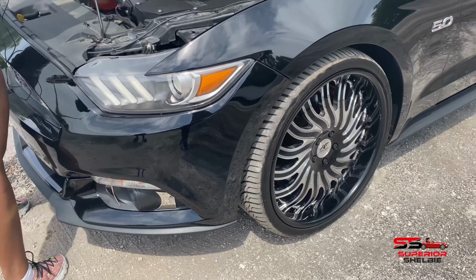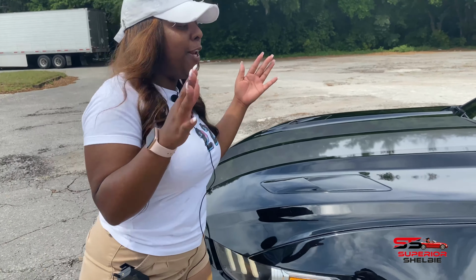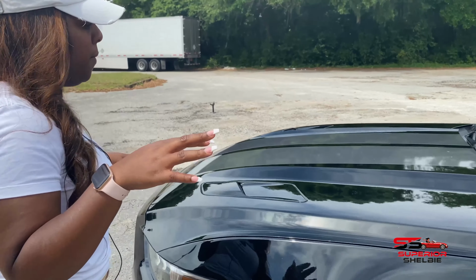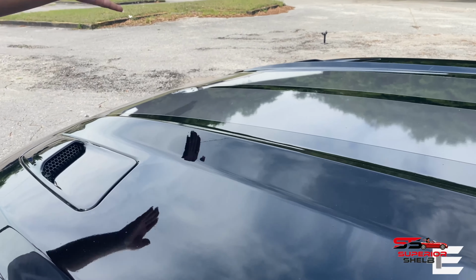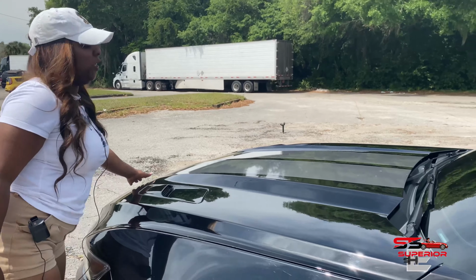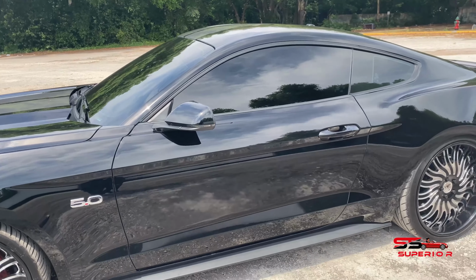And what I also like about his hood, let me put it down. To go on what's going on up under the hood, what I do like is that with these types of cars, these fast cars, they do have vents in the hood just to let the motor breathe and everything else. It looks like a super fast car. He has two pinstripes, but he might not keep it the same way. So make sure y'all stay tuned.